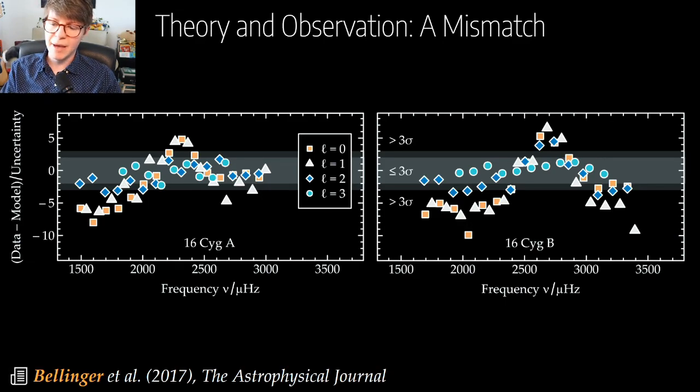Although the frequencies of the models match the star pretty well, in a qualitative sense, they can reproduce all of the broad characteristics of the frequencies. We can actually see extremely significant deviations between theory and observation, up to about 10 sigma, in fact, which implies that the internal structure of the stars is not exactly right.